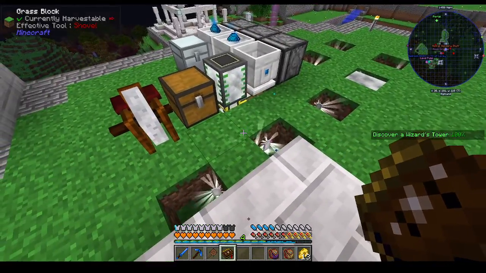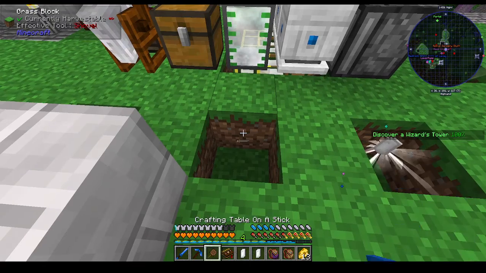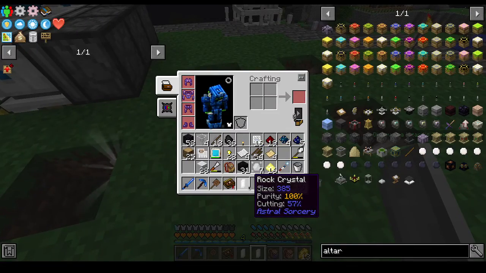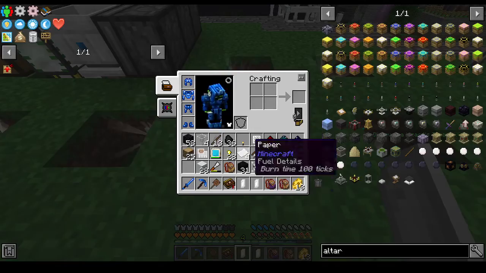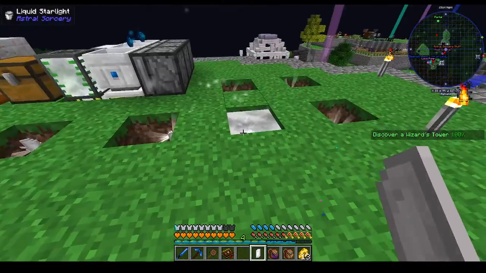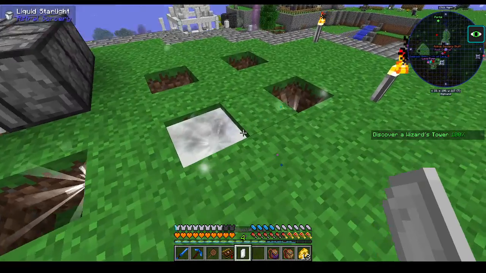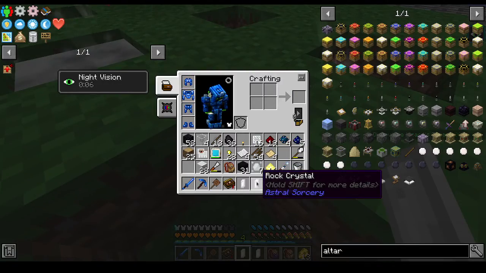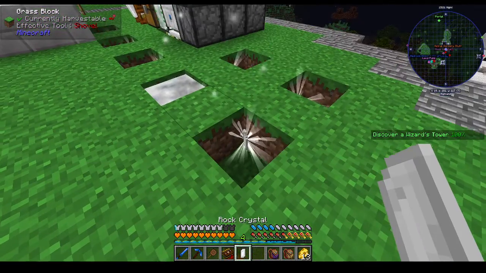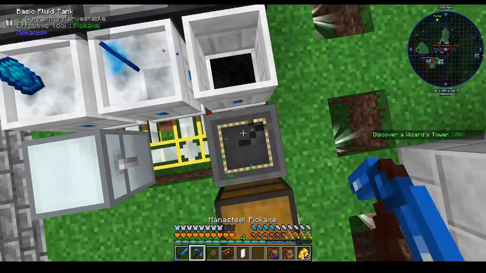So let's grab one of these. Really? And now this is the one that I wanted in there. Of course. So this is the one that we want to drop right here. Okay, let's go get some iron ore. We'll break this and take it with us.